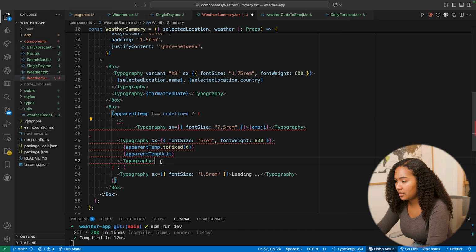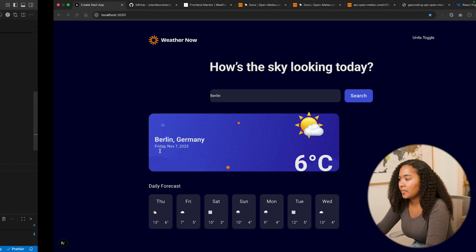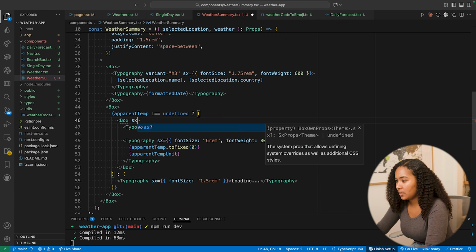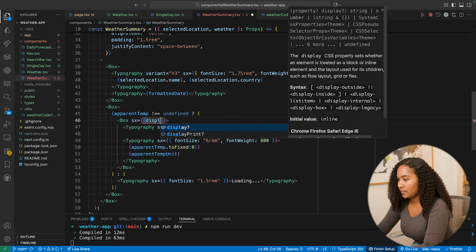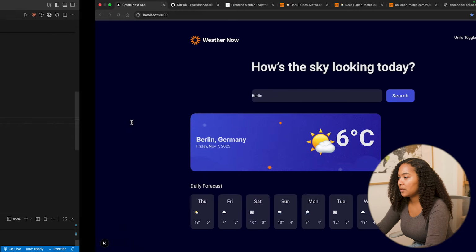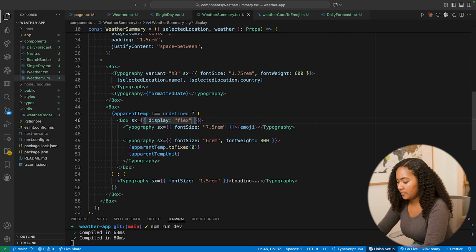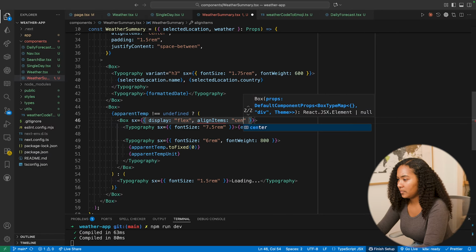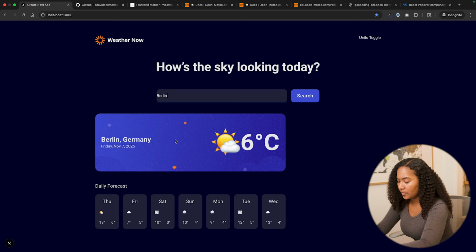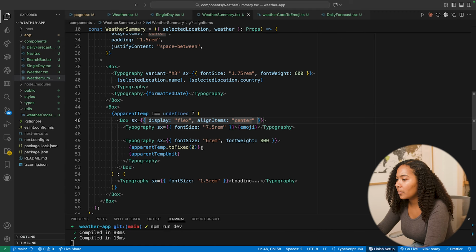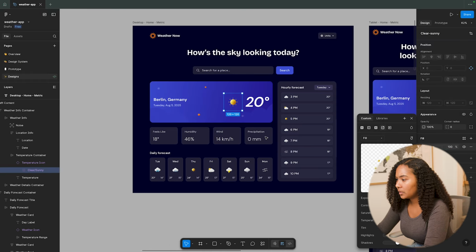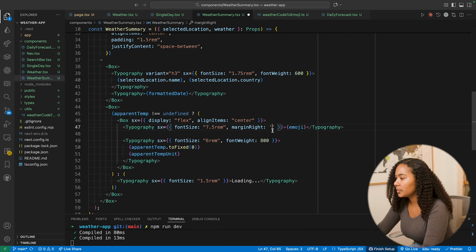What that means, I need to do one of these, and then we can actually just do blocks. So flex. And then we'll say margin right will be, let's say 1 rem.